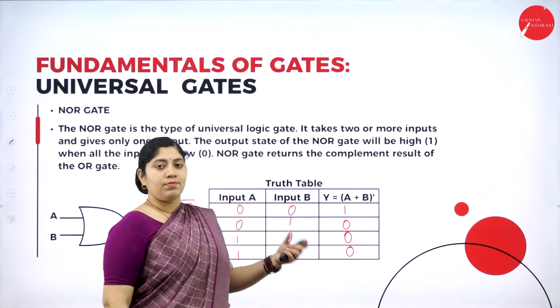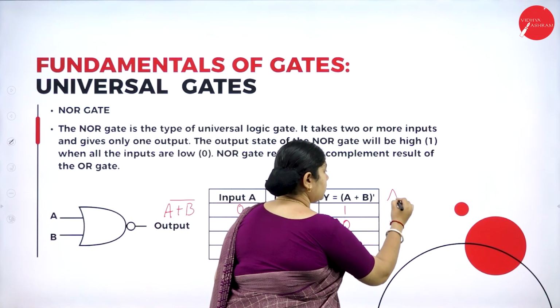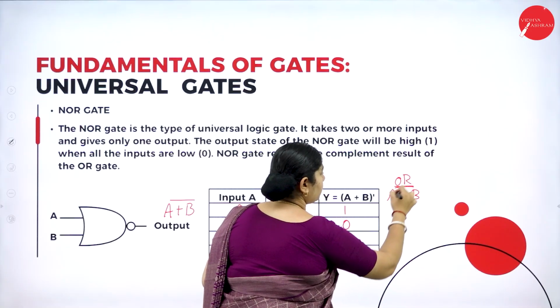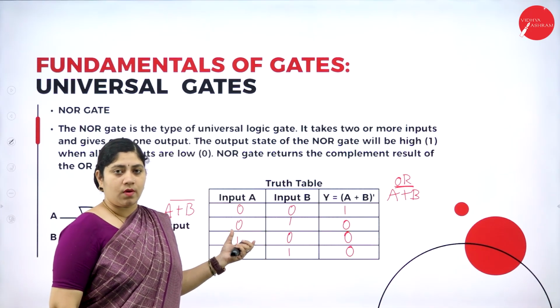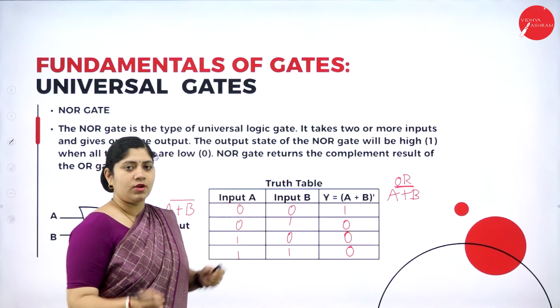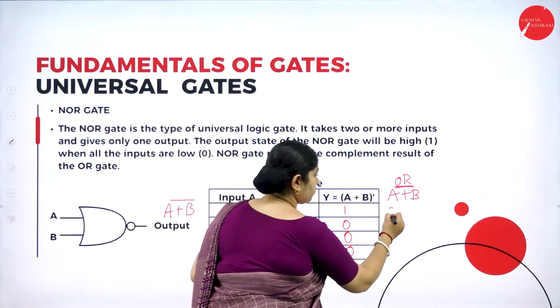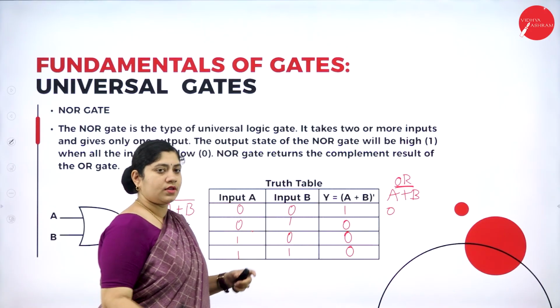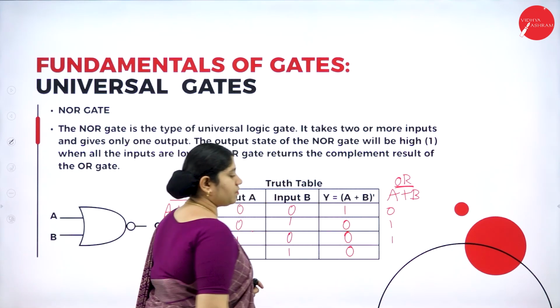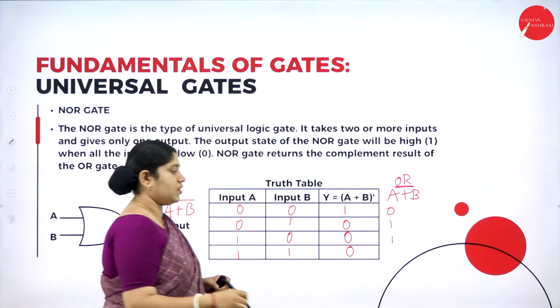Or let me explain it in another way too. So this is the OR gate representation. With respect to the OR gate, that is A plus B, what is 0 plus 0? It is none other than 0, correct? And what is 0 plus 1? It is a 1. Okay, 1 plus 0, again it gives a 1. 1 plus 1, yes, it is a 1.